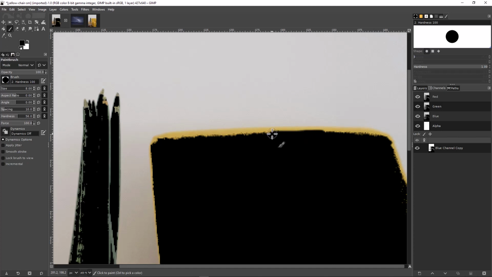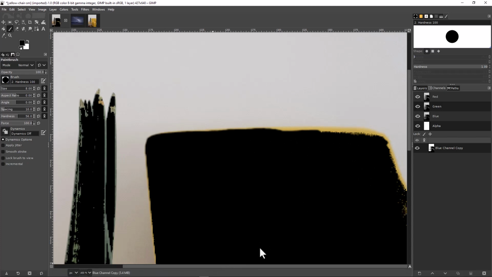We want to keep this whole chair, so we want to color the edges of this chair so that they're all black, because when we do the selection, the black is going to be non-selected. It's only going to select everything that's not black, which is basically going to equate to the background. Now, I'm not going to color all of this in. It does take some patience, and this is just a demonstration, so I'm going to skip over to one that's already completed, but you get the idea here.